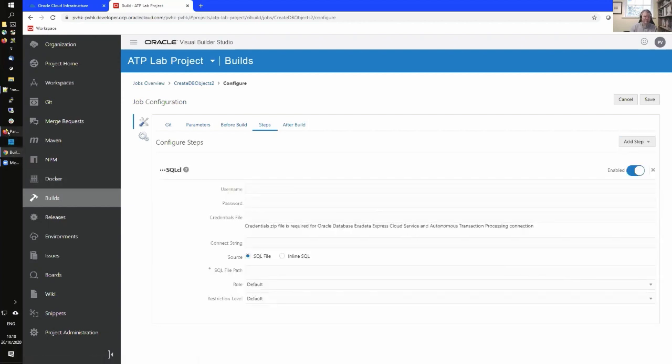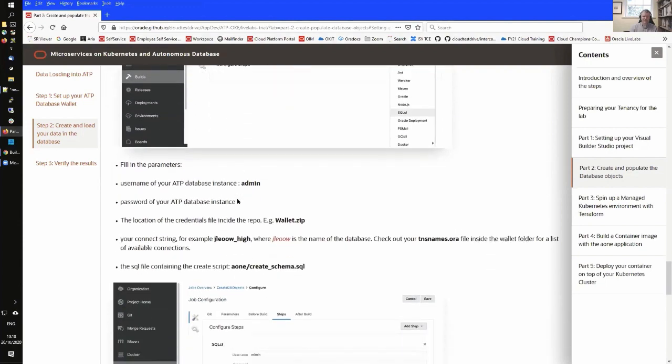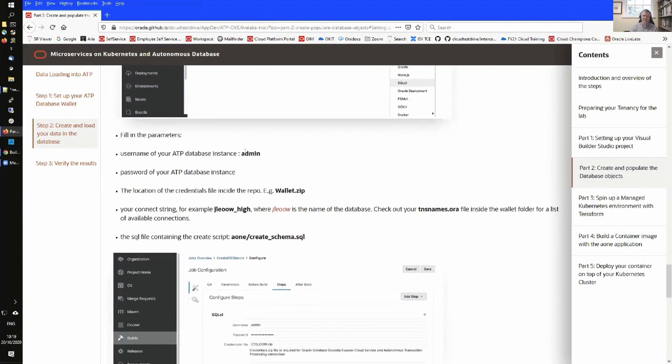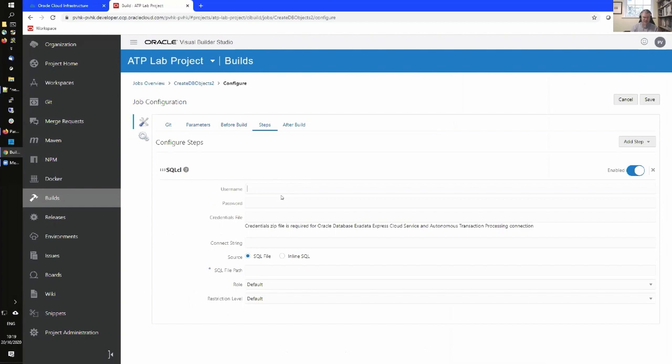And then we go back to the instructions to just make sure that we understand what all the parameters are. So we're now logging on to our ATP database. So to log on to our ATP database, we have a username admin and the password that you gave it when you, in the prereqs, last step of the prereqs, you created the ATP instance, you gave it the password. That is what we're logging on with now. So in our case, this is admin. I think I remember my password.